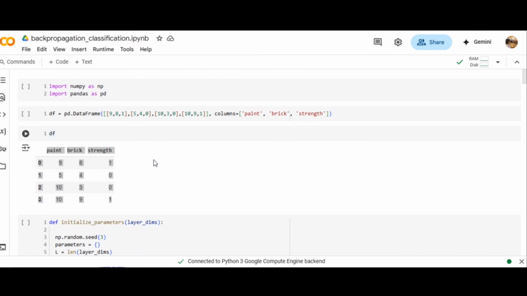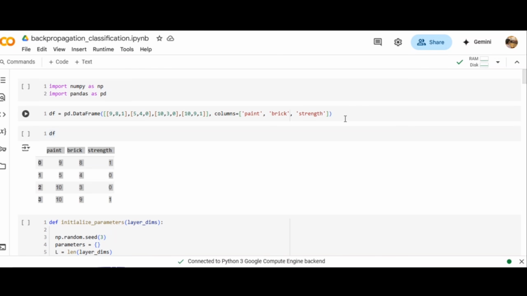Yes, in the previous section of the video, we have successfully applied the backpropagation algorithm to our linear regression problem. Now we'll be applying the backpropagation algorithm to our classification dataset. In our previous section, you have seen the sample dataset, the neural network, and also the 9 derivative values. Now we'll be entirely formulating them into code.